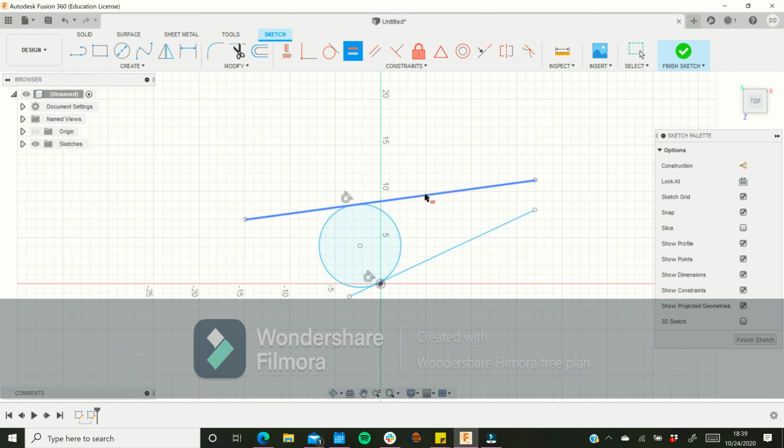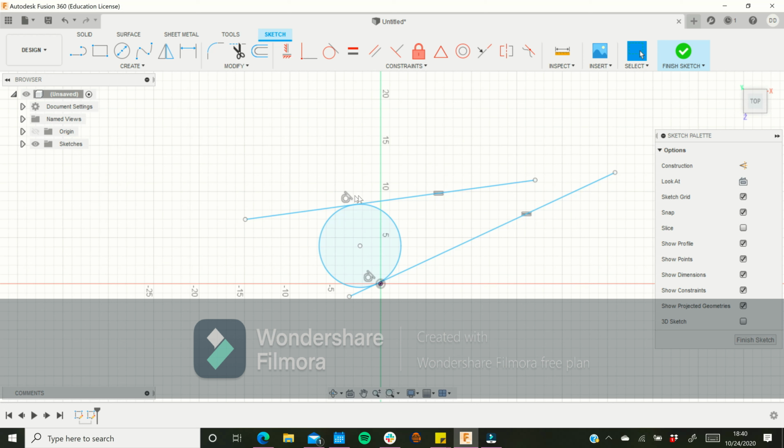So you're gonna click on the equal constraint, then you can click on the first line, click on the second line, and it will change the second line to be the same length as the first line that you clicked on. So now these two lines are the same length, but as you can see, the constraints for tangent that I had are still there, because new constraints can sometimes clash with old constraints. But if you're doing the right things and thinking about what you're doing properly, then your constraints shouldn't interfere with your previously made constraints.